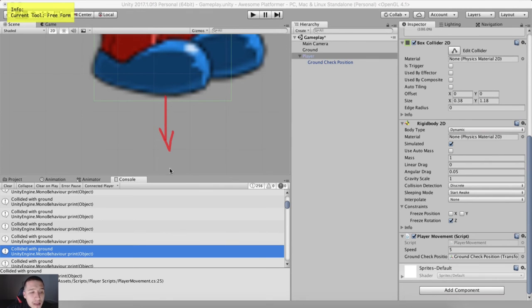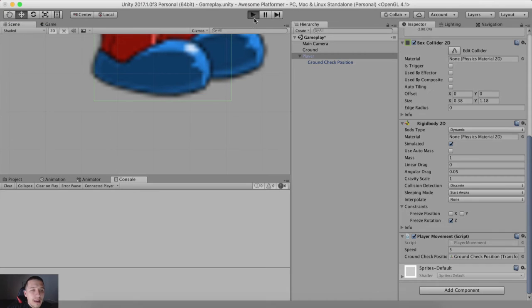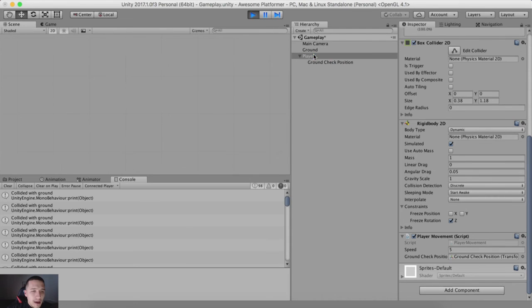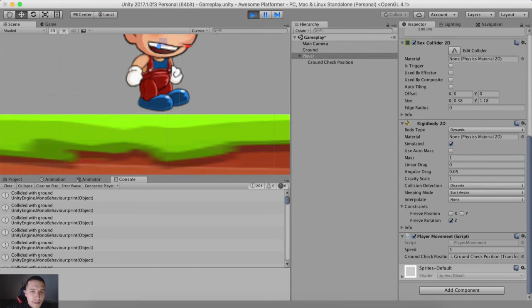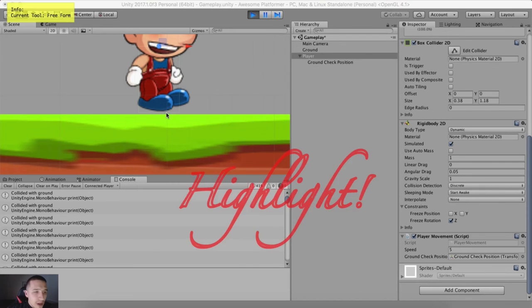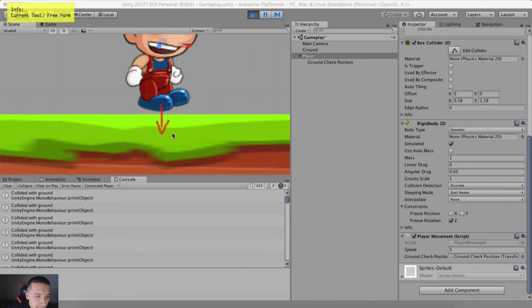And now when we go down, let me just go here, clear, and hit the play button. And right here, where is my player? Come on, player, play. So let's go here, highlight. So it draws a line like this, and notice this line now is touching the ground. This line is touching the ground, which means it is detecting collision here with the ground.